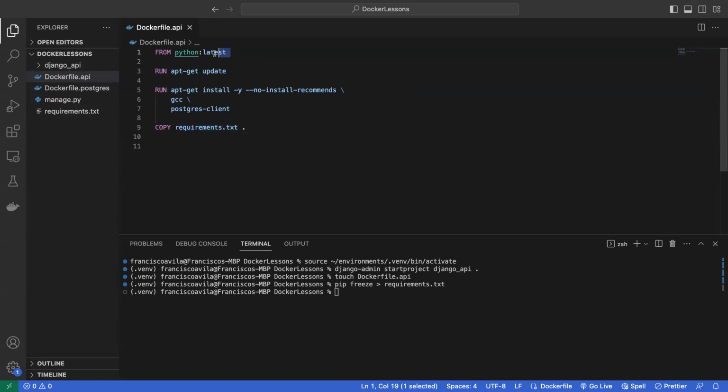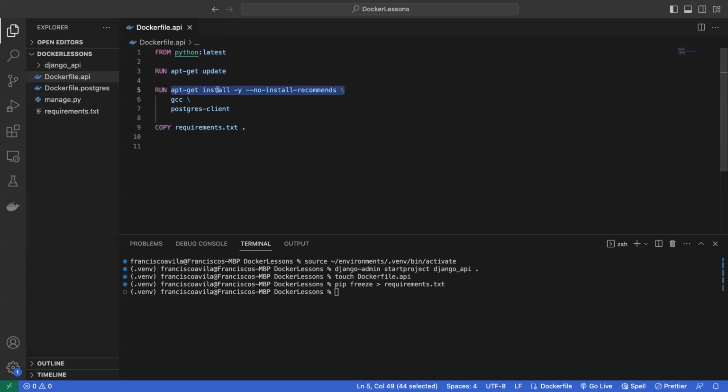Yeah, of course. So the first thing we're doing here on line 1, we're grabbing Python, and we're grabbing the latest version of Python. By saying Python, I can go on Docker Hub, click on their Python image, and see the different versions that they have, right? So that's where latest is coming from. Now, I know I'm running an Ubuntu instance and I'm going to be using this apt-get installer. So before I start installing anything, I always update. It's kind of like upgrading your pip, right? In this case, I want to update my installer to make sure I have the latest version. So I'm updating apt-get. And then after that, I'm going to start installing a couple of dependencies.